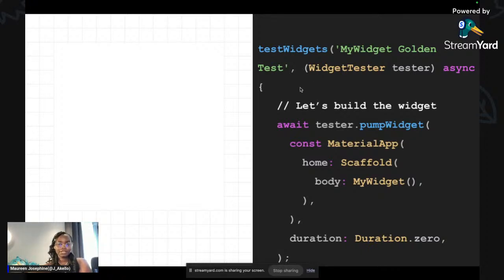Within your test folder, you create a test file with your specific name, and then write the test function, testWidgets, and give it a title or description. In this case, I just gave it my widget golden test, and then here we have to pump the widget. The widget that we are pumping is MyWidget, which is this one.